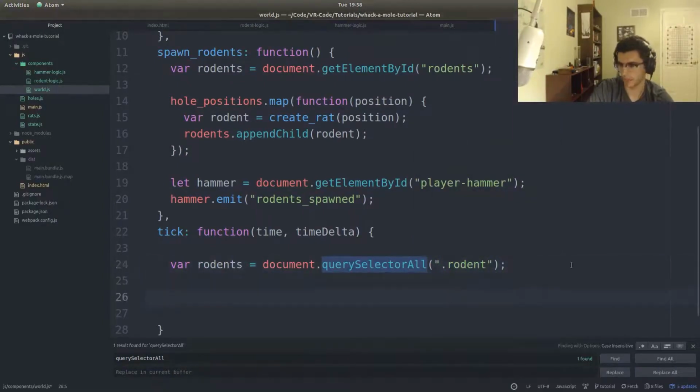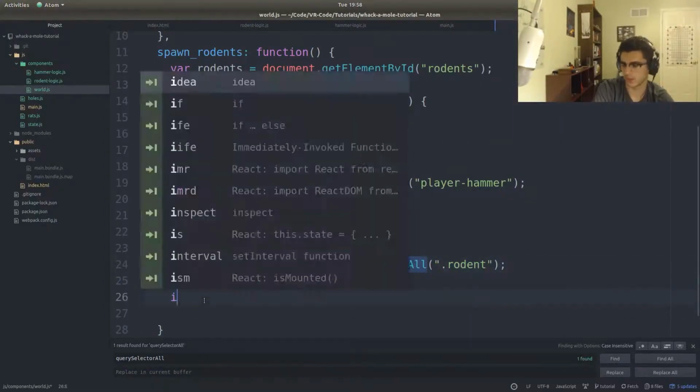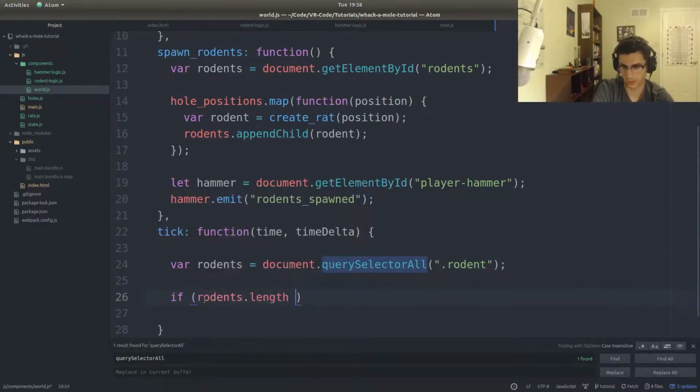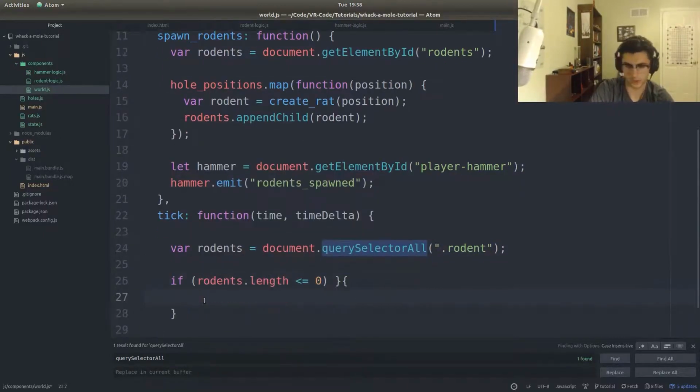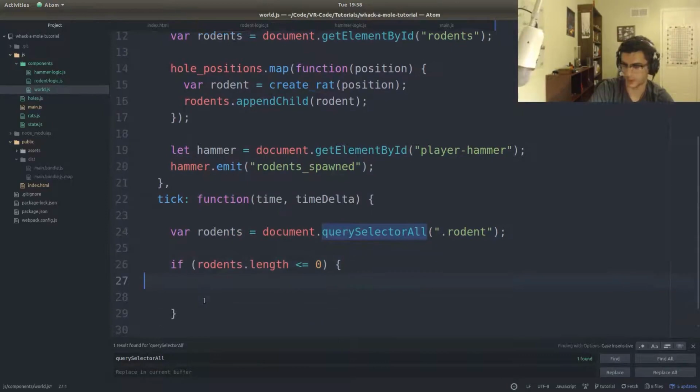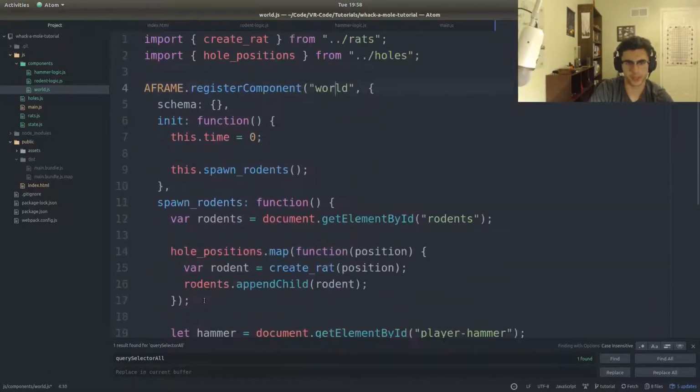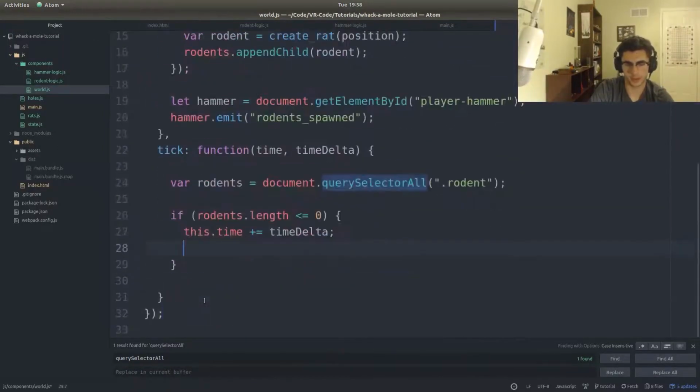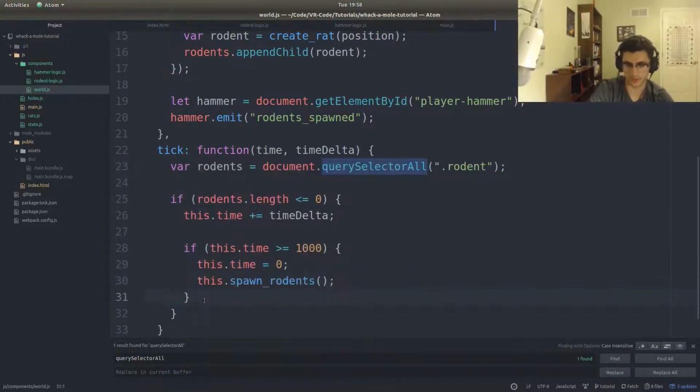And then if the rodent's length is less than or equal to 0, which means we don't have any rodents, take the time, increase it by time delta, so the time that we set up here. If that time that we just increased is greater than or equal to 1000 milliseconds, set that time back to 0 again, and spawn up some new rodents.